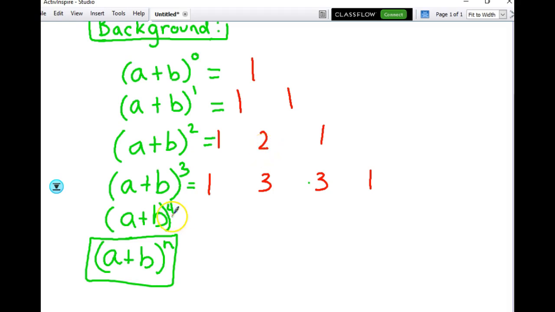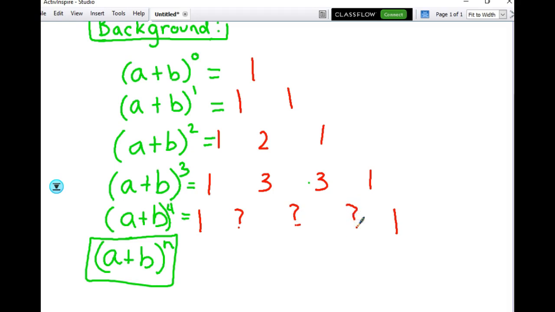So I already know that for this a to the 4th power, I already know a couple of things. First of all, I know that the first term is going to have a 1. I know that the last term is going to have a coefficient of 1 as well. The problem is, I know there's going to be 3 other numbers because there's 1, 2, 3, 4. There's got to be 5 here. So I need a number here, I need a number here, and I need a number here.